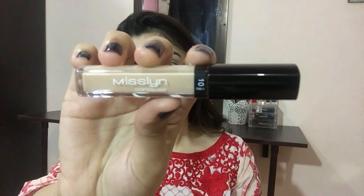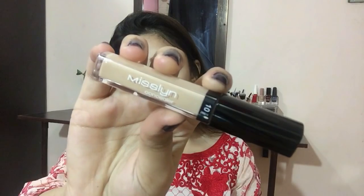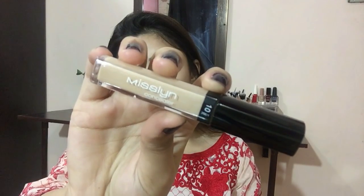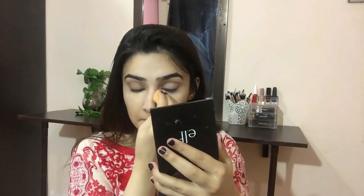After it's all blended in, I went in with more concealer. I'm using this Misslyn concealer in shade 10. I'm using this basically because जैसे मैंने पहले कहा कि ये जो Makeup Revolution वाला concealer है इसकी वजह से मेरी under eyes बहुत grey हो जाती हैं. So I'm using this just to add a bit of color. It is a bit more yellow toned. So I'm just using this to make my under eyes look a bit better.